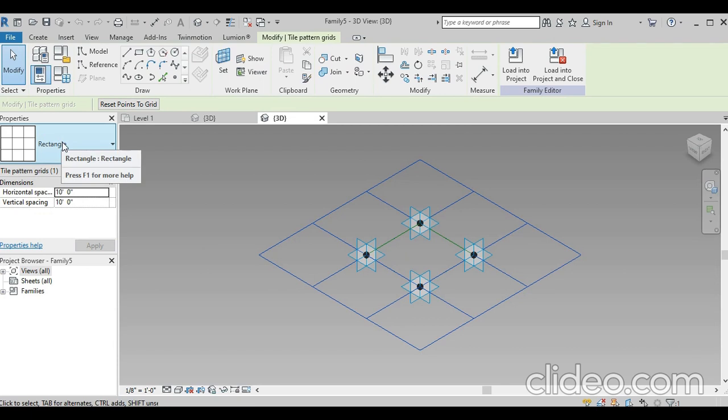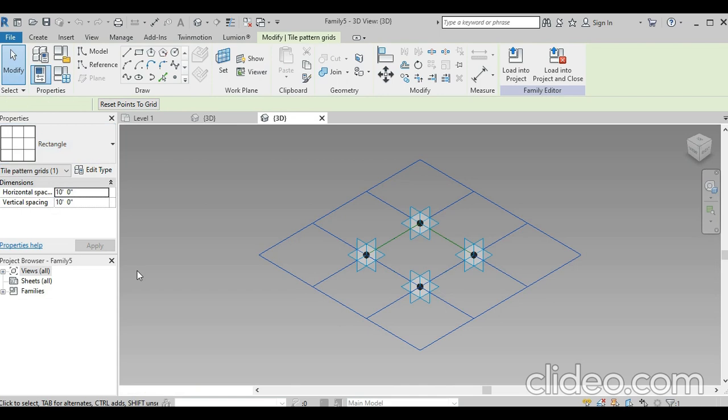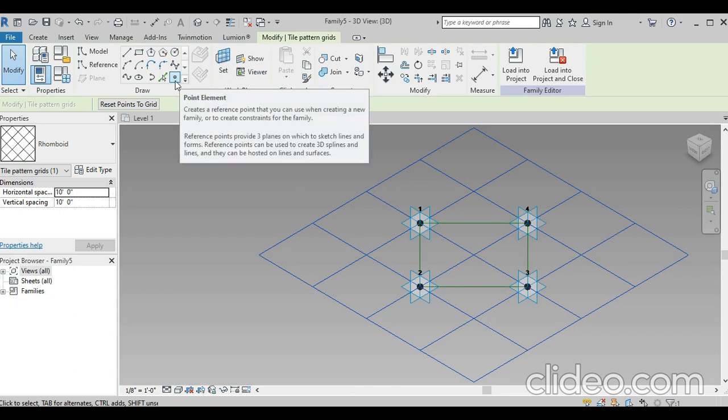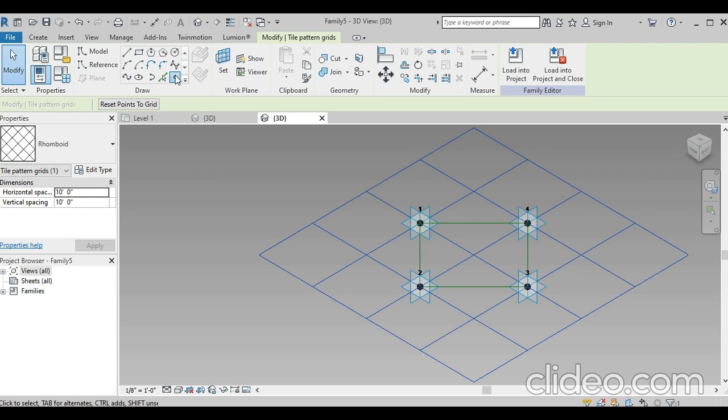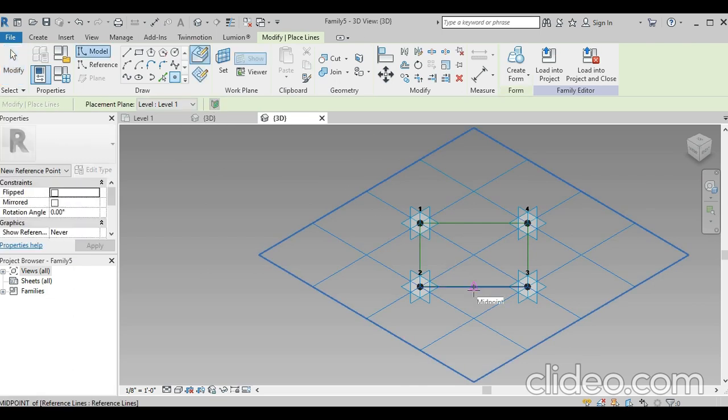Since I have a rhomboid shape, I'm gonna select the rhomboid shape again in here. And as you guys can see, it's automatically changed again to a rhomboid. So for us to have this texture, we're going to click on this point element, pick any midpoint you want. I picked it in there.